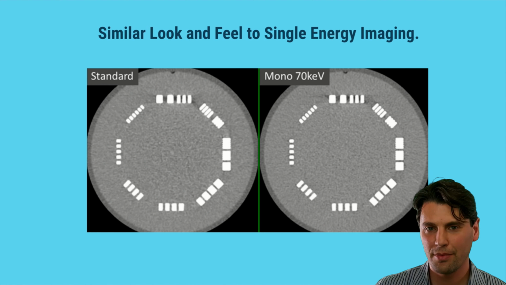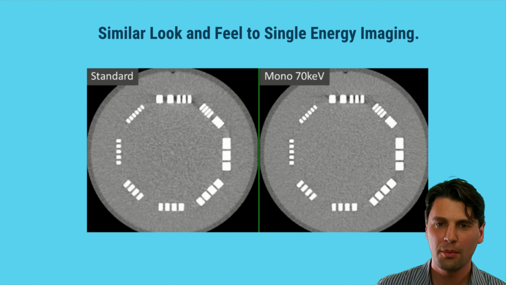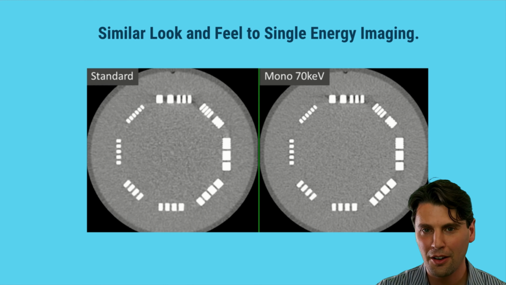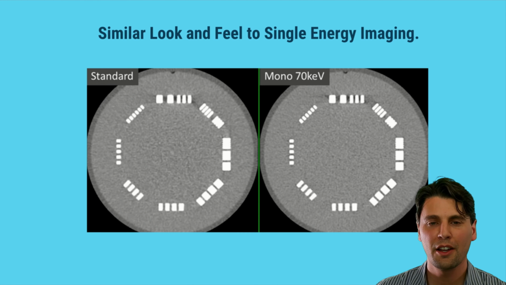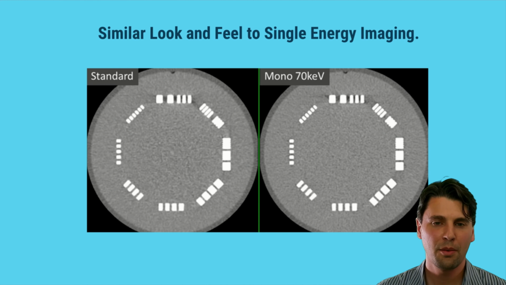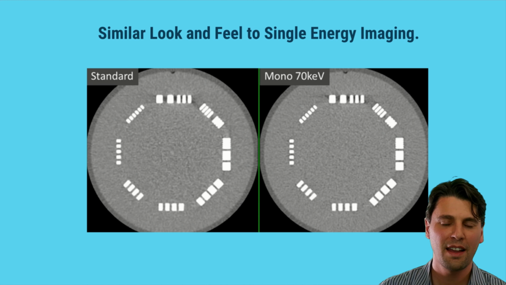Also, we want to do just some basic sanity tests. Sometimes when we're comparing our images, just stick a phantom in, a standard phantom, look at your regular single energy protocol, look at your spectral protocol, and just make sure that you can pass those basic sanity tests. These are some things that we've done tests on internally or we've seen externally.